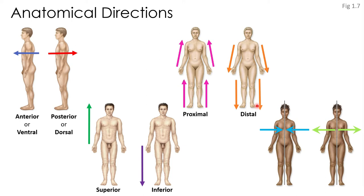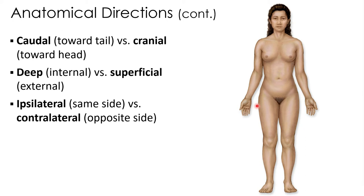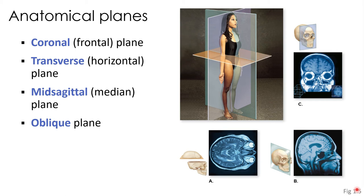The last common pair is medial versus lateral: medial references towards the midline of the body, lateral is away from the midline. For example, the shoulder is lateral to the neck. A few other terms that aren't used as often include caudal versus cranial — caudal means tail, cranial references toward the head — deep versus superficial, internal versus external, and ipsilateral versus contralateral — ipsilateral means two things occurring on the same side of the body in terms of right and left, while contralateral means opposite sides.